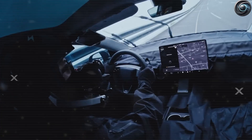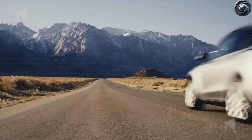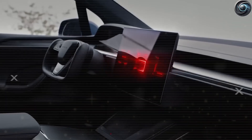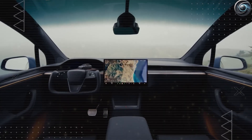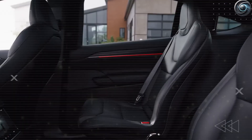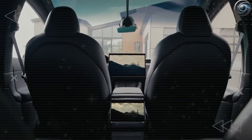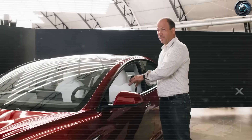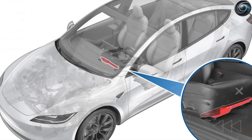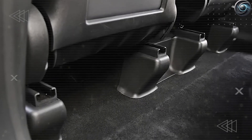Now let's look at why the Model 2 battery system could change the entire auto industry. The Model 2 uses a battery system that also serves as part of the car's frame — sometimes called Structural Battery Pack 2.0 — which saves weight and simplifies the build. By making the battery part of the car's structure, Tesla removes the need for extra beams or bolts, cutting total vehicle weight by up to 20%, which helps the car go farther on a charge and handle better on the road.